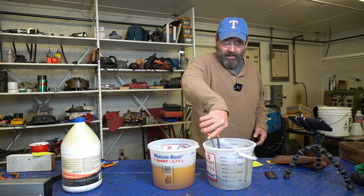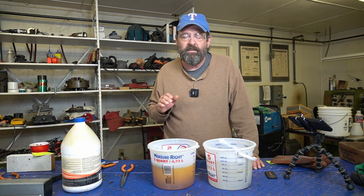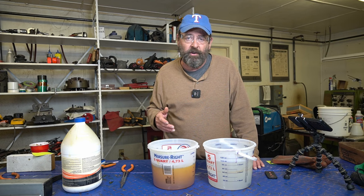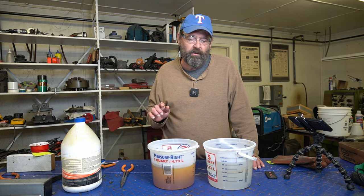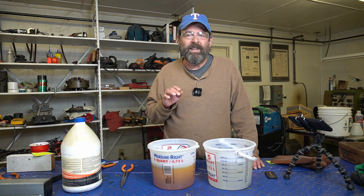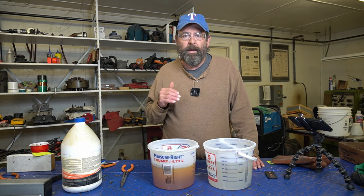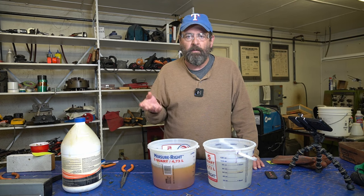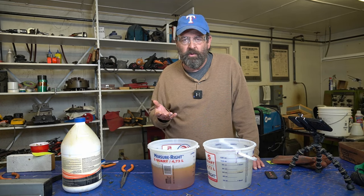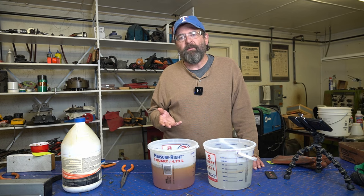Now, this is an experiment that I needed to do for me. Just heavy-duty rust is not meant to come off inside of an ultrasonic cleaner. Or rather, an ultrasonic cleaner is not meant to use on heavy-duty rust. I honestly thought that EVAPORUST would do better than that. Now, in all fairness, everything started off the same except for the muriatic acid. Started off at 72 degrees Fahrenheit. I just put them in the tank, turned the cleaner on, and just let it run. The max temperature that all chains got up to, the three that I ran, the vinegar and also the EVAPORUST, started off at 72 degrees Fahrenheit and went up to 48 degrees Celsius, which is just a little below 120 degrees Fahrenheit. So anyway, take that for what it's worth.